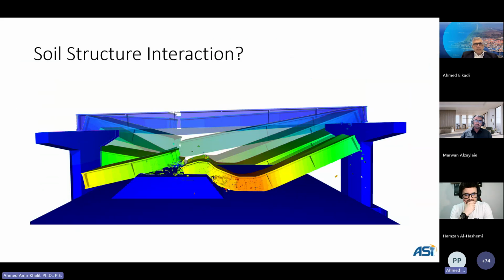Then we had another, this maybe will be the final case so that we do not exceed the time. Soil structure interaction. Is this soil structure interaction? We had a bridge demolition and we're trying to design the berm so that the impact with the ground is not excessive, so that dropping the superstructure of the bridge does not cause the collapse of the piers.